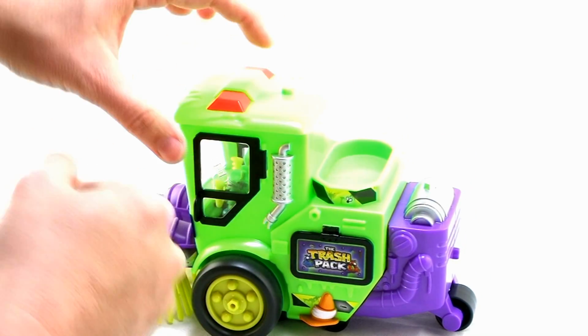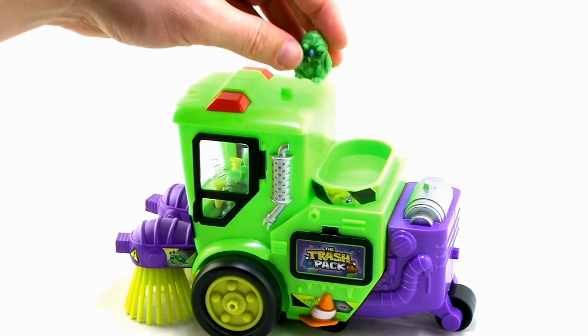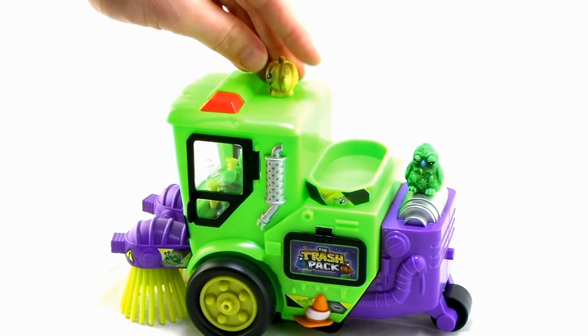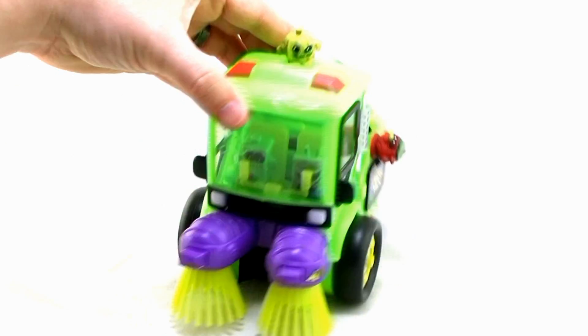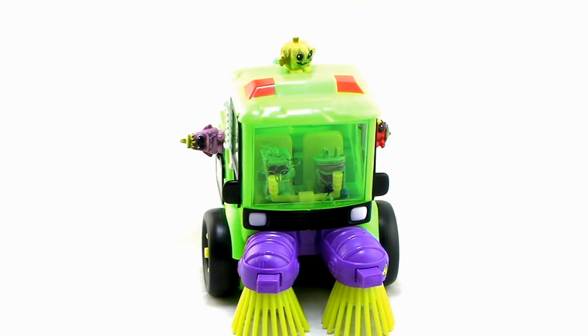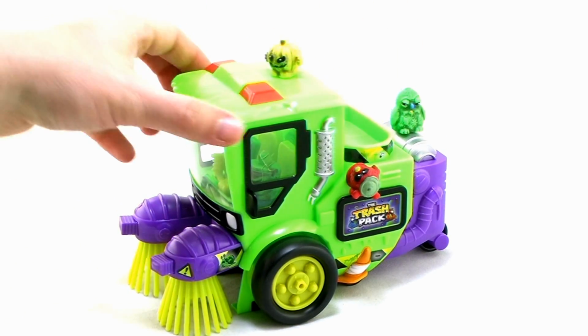But what's really fun is that there are these little pegs all over it. So I got some of my other little trashies here. We can stick them all over there. Look at that. They can pilot this thing. They can just ride on the top. There's even a little one on the side, so we can cling them to the side there. So you could just completely cover this thing up with trashies if you want to. There's all those pegs there. 1, 2, 3, 4 additional pegs sitting on the top of it, plus the 2 pegs on the seats.